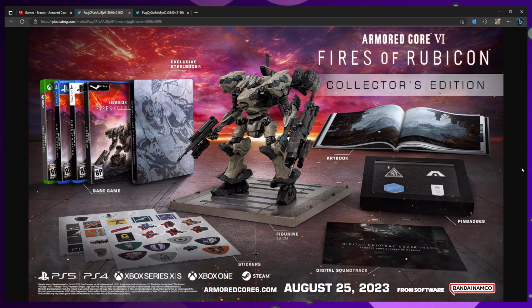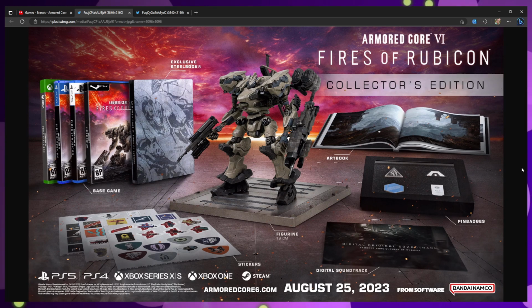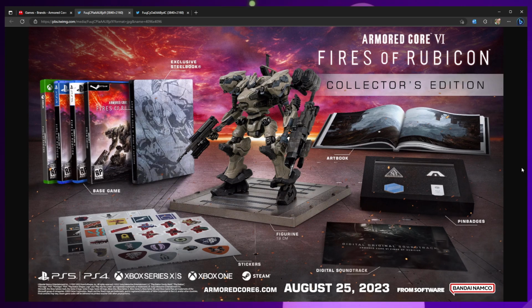And that's obviously the second thing you get, the Steelbook, which I think looks really, really cool. I wish we got to see a little bit more like the back or the sides, but I'm a huge fan of FromSoftware, and they seem to always nail Steelbooks. I think back to the Dark Souls Collector Editions that I got, the Elden Ring Collector Edition. These guys know how to do this stuff. So I have full faith that the art is going to be awesome.